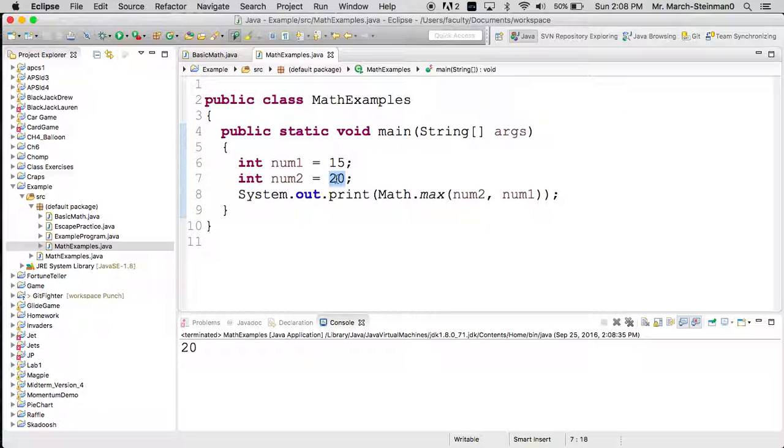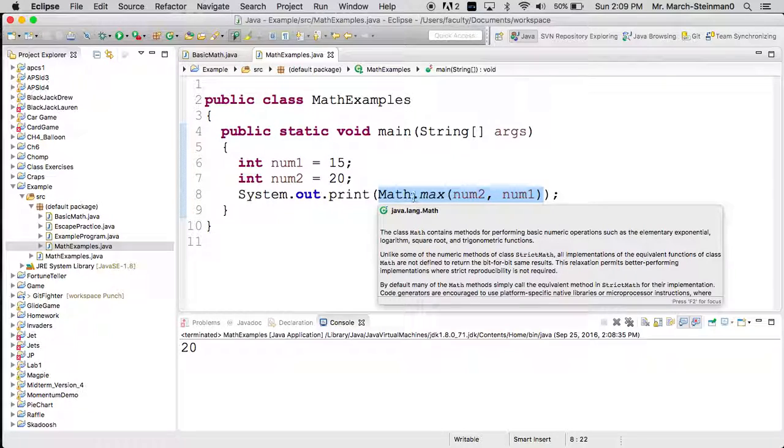For instance, I could get user input here and user input here, and it wouldn't know necessarily which value is bigger, or we wouldn't know, but the computer does, and it's a really convenient way to print out the bigger number. Otherwise, we have to create a slightly long chain of math. Now, what else can we do?